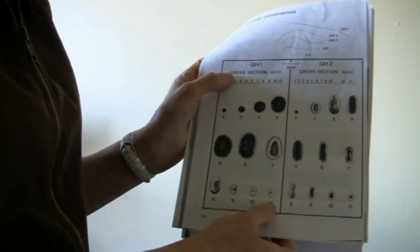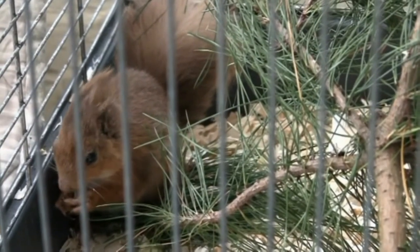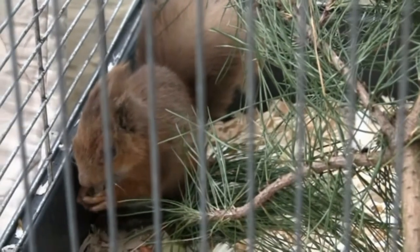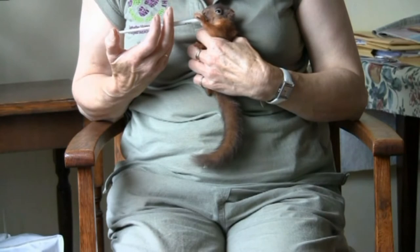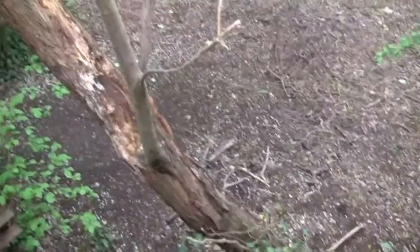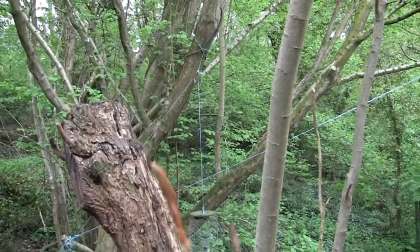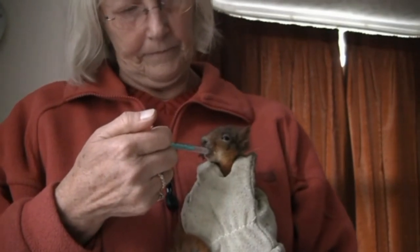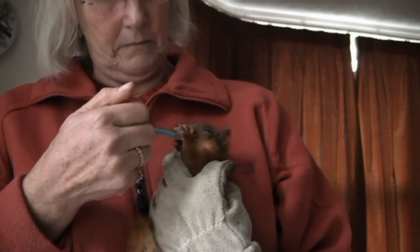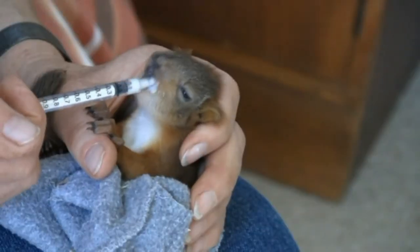As well as monitoring, we take in sick, injured and baby squirrels. Road casualties are common, usually fatal, but occasionally a squirrel is just concussed and shocked and ready for release after a day or two. Some illnesses can be treated with antibiotics if caught early enough, but success rate on most squirrel diseases is not good, as by the time you can catch the squirrel it is often too late.